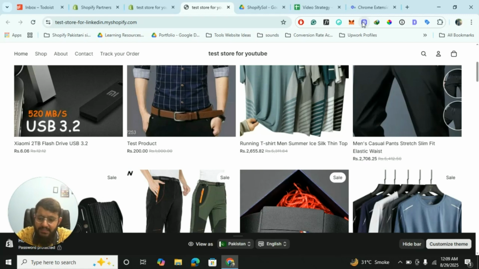So the best way it is used is for store developers as well. If they want to communicate something to the developers, and developers can use it to communicate with their clients. For example, if they have no time for the meeting, they can make the Loom video and share the report with the client, and client can obviously again make the Loom video and share with the developer to give the further updates, or to add new requirements, and they can communicate very easily. So this is one of the best things.